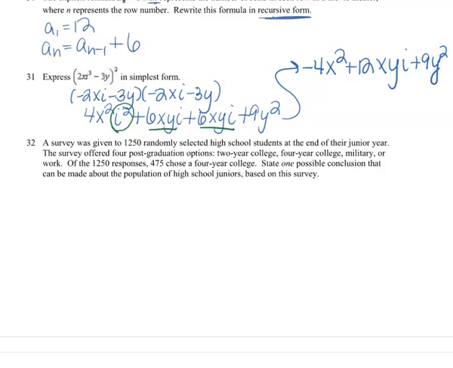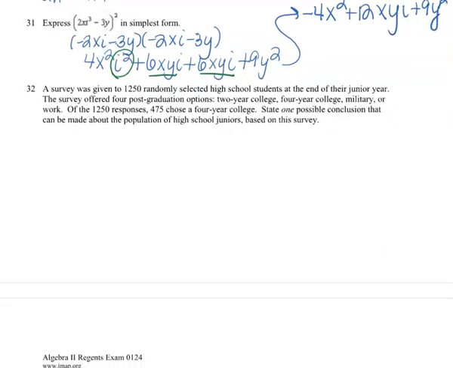Now, I will say that the first time I did this, I didn't simplify the i cubed at first, and I FOILed it, and then I did the i's. It worked, but the i's obviously got larger, so it took me a little bit longer to simplify. But ultimately, it's fine. But I think this was better.